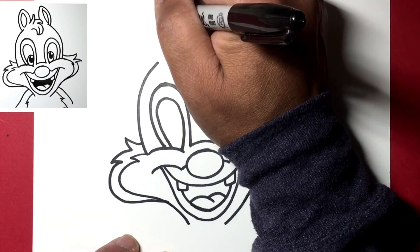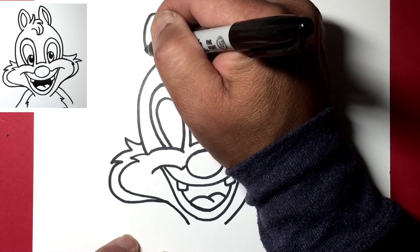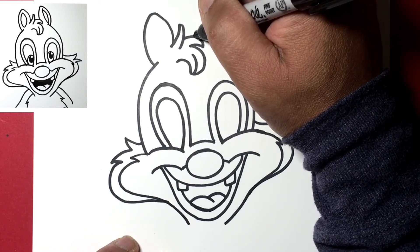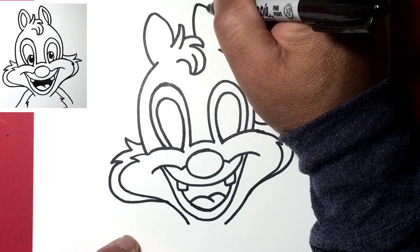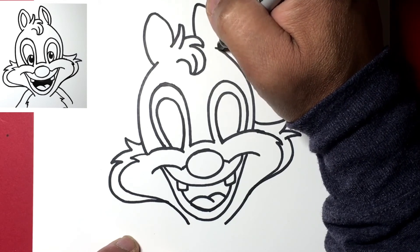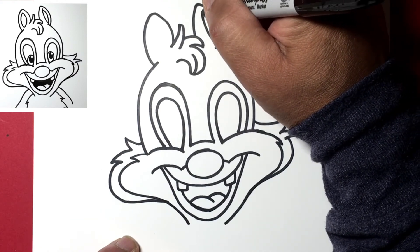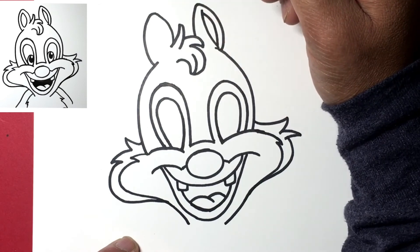From here we're going to see his ear — bring it up, curve it a little bit, then come down. Same with over here — step back from the tip of that clump of hair, go up, then come down. Let's draw the inside of this ear — just kind of come up towards that corner and then follow that line almost parallel. Let's extend that line just a little bit.